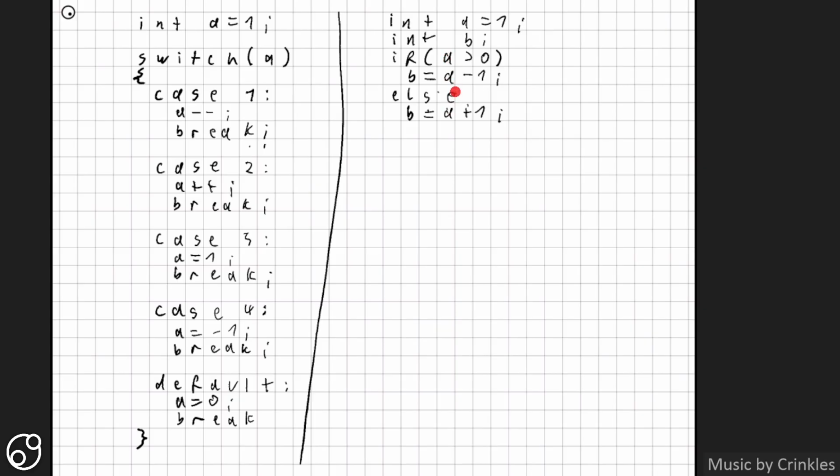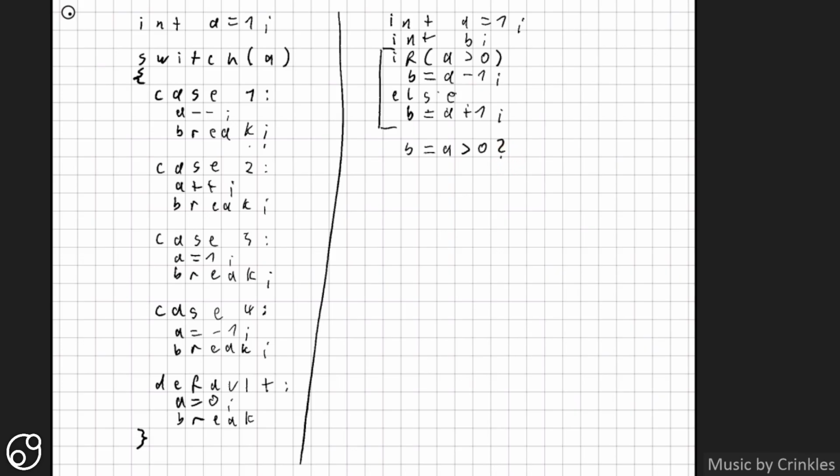This structure where we just want a specific value, depending on one condition, not necessarily simple, there's the ternary operation. So instead of this, we can also just write b equals, then we make the condition a greater than 0, and then a question mark.